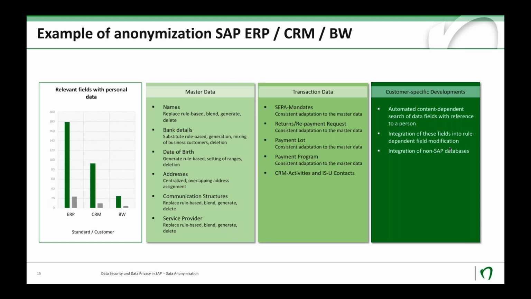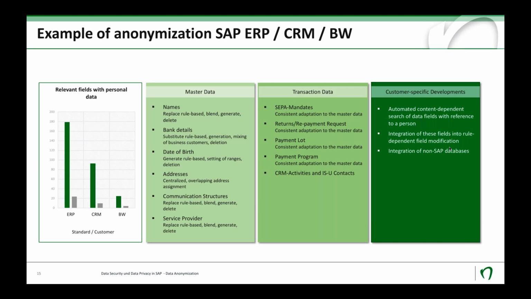Just to give you an example of how anonymization could look: it's not only about names, dates and email addresses. There are many more fields and tables to anonymize in an ERP industry system. Here you see an ERP industry system, a connected CRM system, and connected BW systems. The fields to be anonymized, included in the anonymization concept and setup, come out of the integrated analysis of TDA.